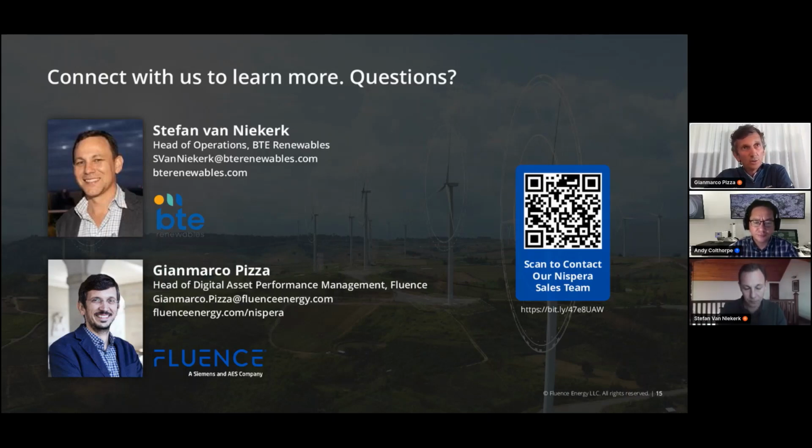There is a lot going on in this direction, but in general, in order to achieve the full optimization of the plants, I see an even stronger need for bringing together not only the performance view, but also the trading, the asset control, reliability, O&M. Eventually, the owner is interested in the full optimization of the value generation.